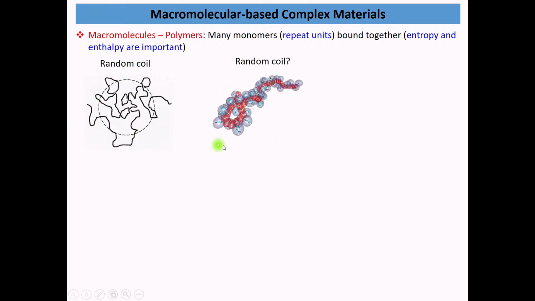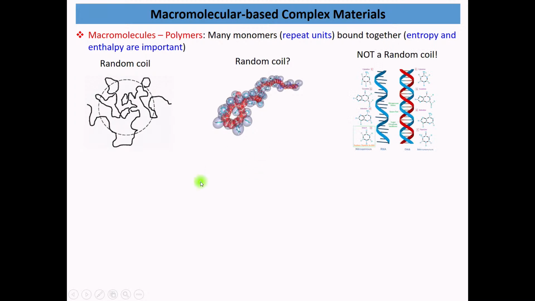Now, the actual one might not be exactly spherical. This is a cartoon. This is a detailed model from the simulation. But it always depends on the actual chemistry behind that, because this is also a macromolecule. And this is DNA, which is definitely not a random coil. This shows, again, the complexity of the systems that we consider here. And these are, besides the fact that, of course, very important systems for various applications and for various reasons. We see here the biological systems.